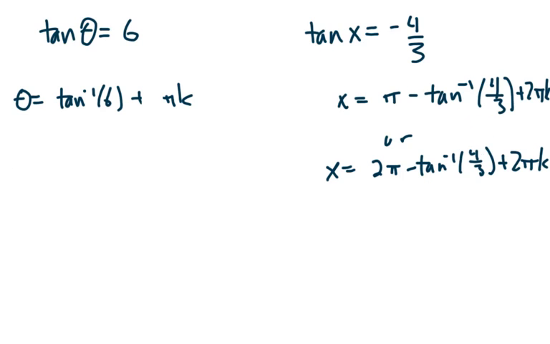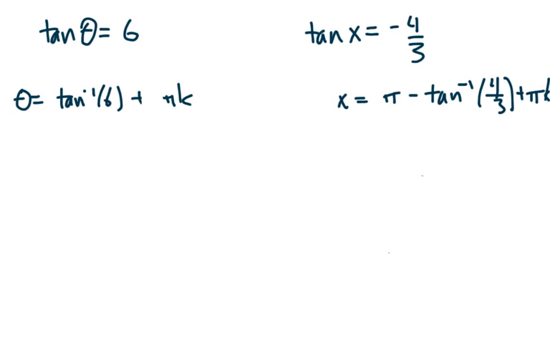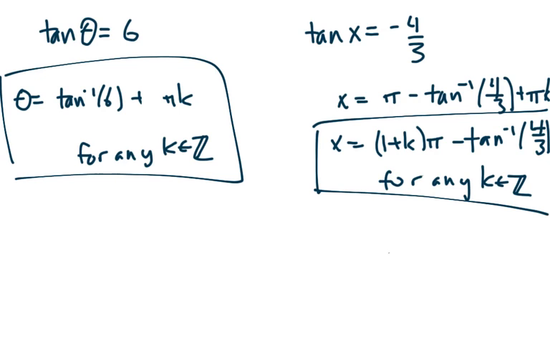Same thing over here. Here, tangent is negative in the second and the fourth quadrants. But those are also pi units apart, it turns out. When you look at the reference angle, here and here, same reference angle, pi units apart. So we can get this instead. Notice though that pi and pi, you can factor out that pi, and we get this. And I challenge you to see if there is a better way to write this. There is. See if you can find it.